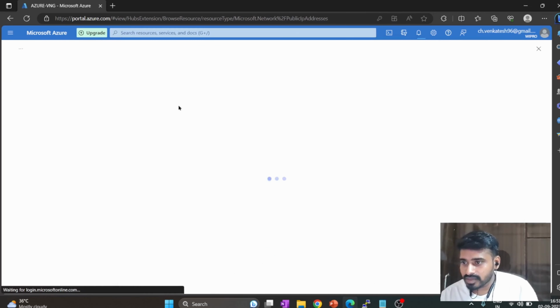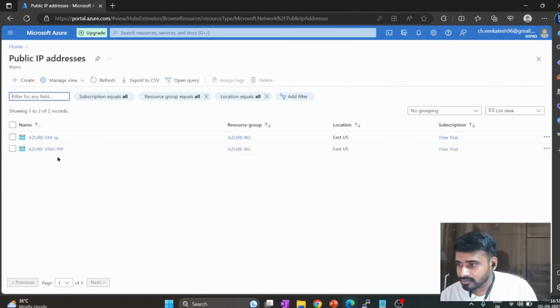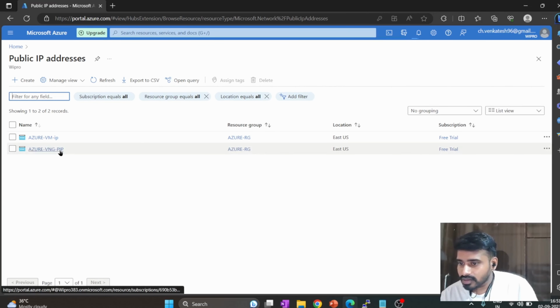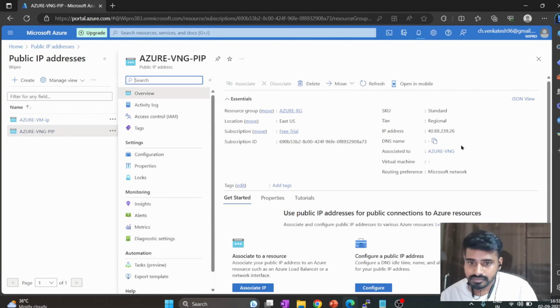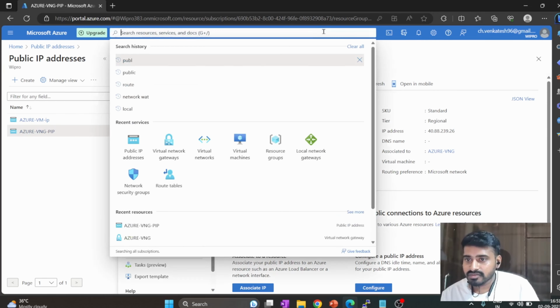We gave our public IP name as Azure VNG PIP at the time of VNG creation. So this is the public IP that is going to attach to the virtual network gateway.